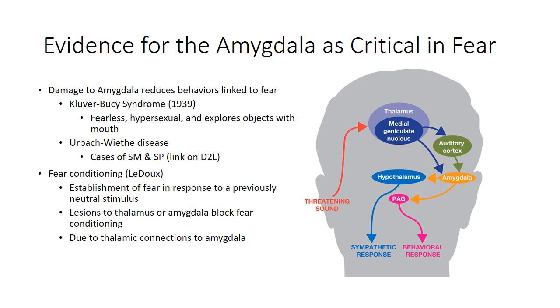And what we see is that damage to the thalamus, if you do an experimental lesion to the thalamus or an experimental lesion to the amygdala, either way is going to prevent an animal from learning to be afraid of the sound. So you play the sound, you shock their feet. You play the sound, you shock their feet. And they are conditioned to fear the sound. If you damage the thalamus, which prevents the signal from getting to the amygdala in the first place, or you damage the amygdala, either way you prevent the learning.